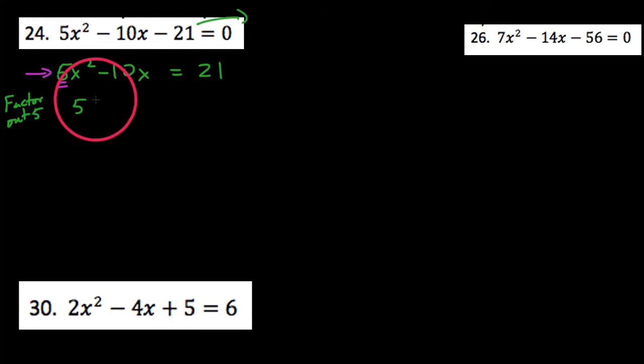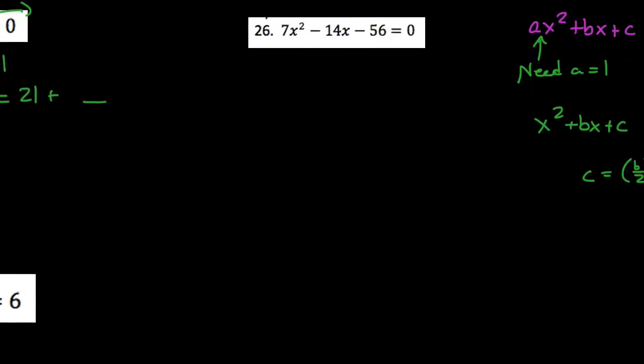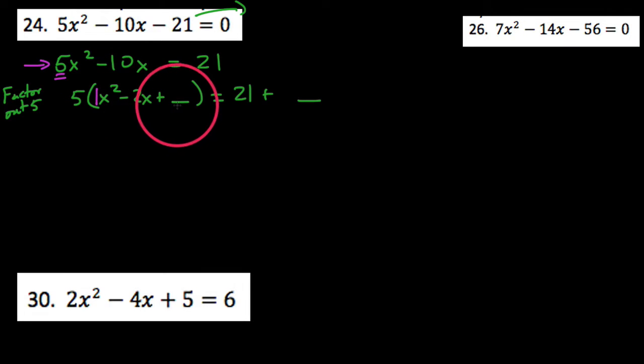And so the way this would look is just like when you factor a GCF here. We're going to take this out in front, and what I get left with is x squared, negative 10x divided by 5, that'd be a negative 2x. And what I want you to notice is that I'm going to put my plus blank here inside the parentheses. And the reason why is because explicitly now I'm going to find the c value that I want here, because my a value on the inside here is 1.